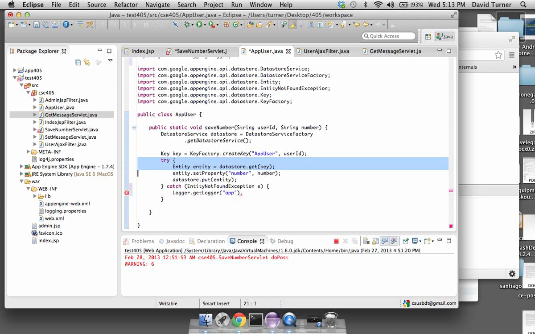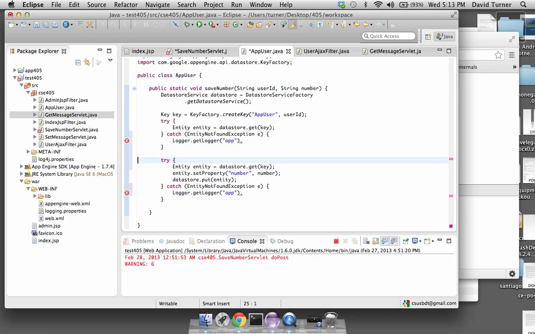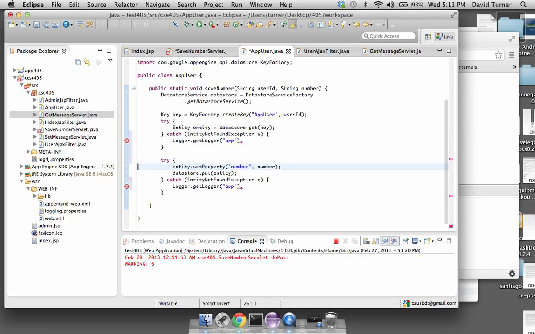Watch this. Because the first time we save the number, the entity may not be in the data store, or will not be in the data store. So we're going to look up the entity here, and we're going to ignore it if it's not found.